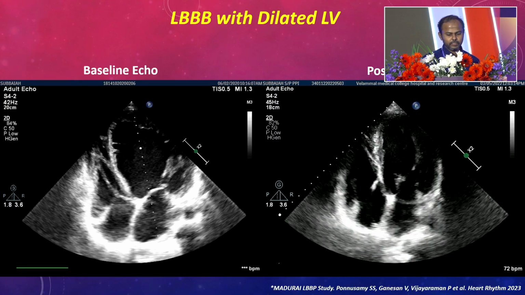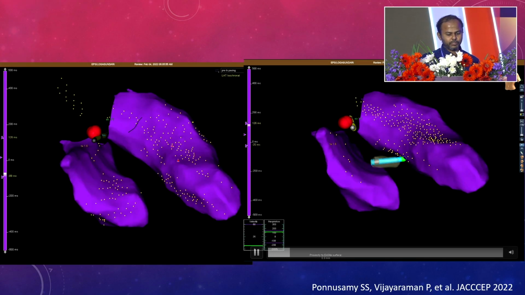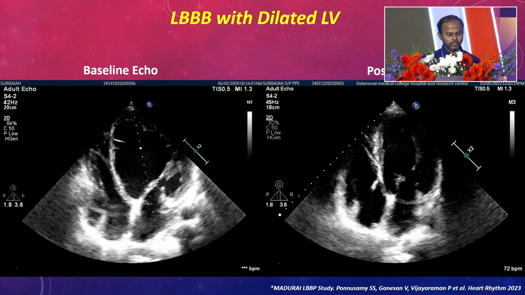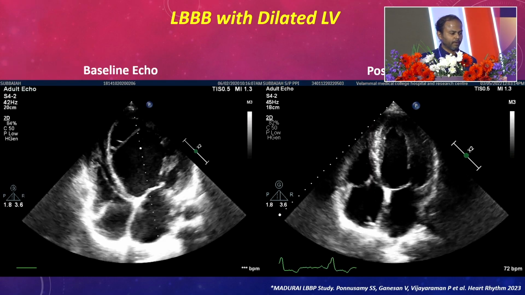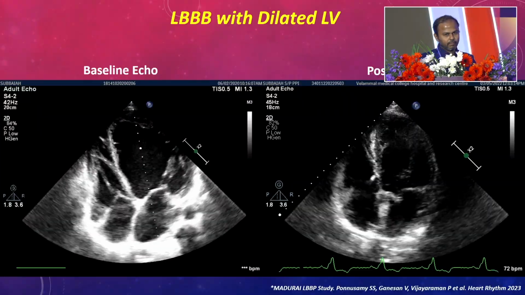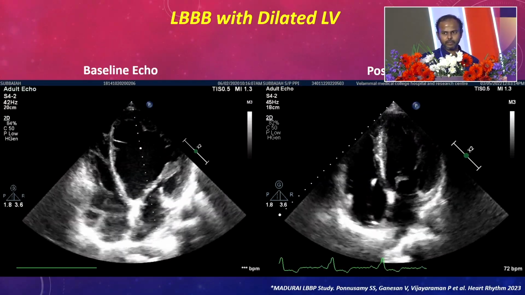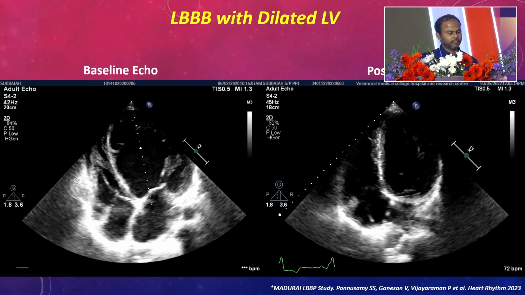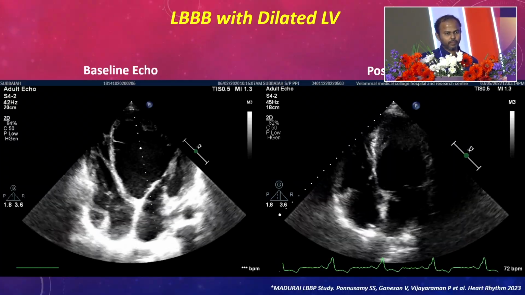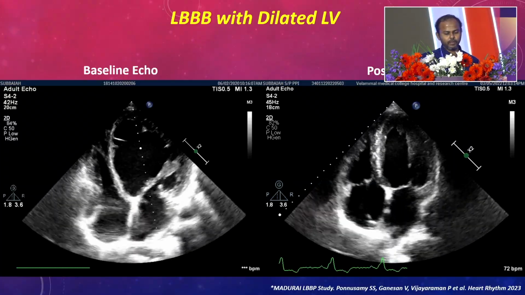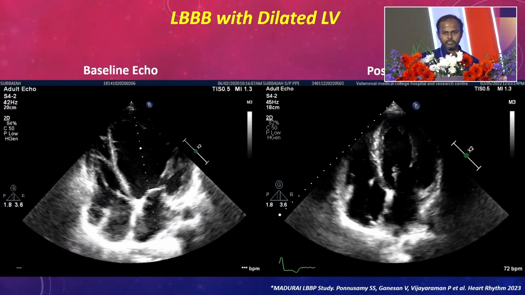So how is left bundle pacing going to work? It's going to directly capture the left bundle so that the LV will be quickly activated. As early as the lateral wall of the left ventricle is getting activated, there will be a synchronized activation and the patient can have betterment of LV ejection fraction. We have shown this clinically with the help of a simple dual chamber pacing lead. On this slide we have a baseline echo with a hugely dilated left ventricle, almost nearing 8 centimeters. We just used a simple dual chamber pacemaker. The ventricular lead was deployed in the left bundle, and in the next 1 year, he had normalization of the LV function.